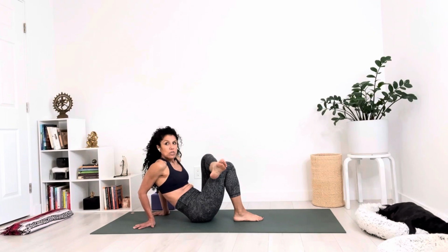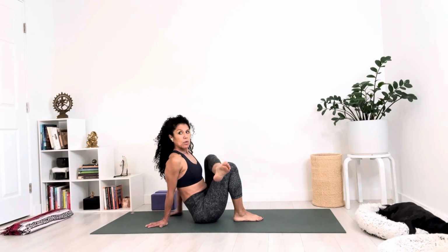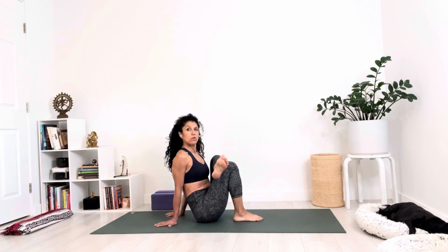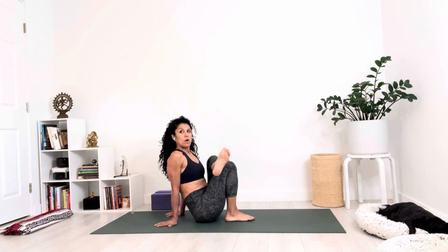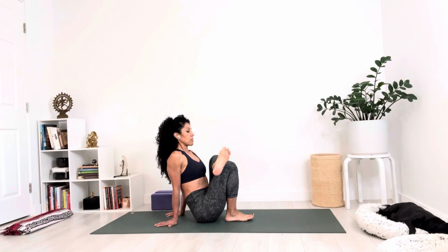So as long as you're not rounding the back, you really wanna lift the chest up. You can walk your torso a little bit closer to your leg. You can walk your right heel a little bit closer to your bum, but make sure that left foot is flexed and that the chest is lifted. And as you pause here, wherever you're feeling the tension, send your breath to that space.